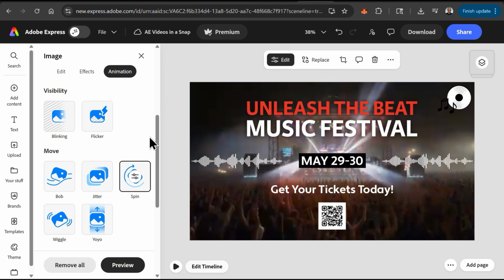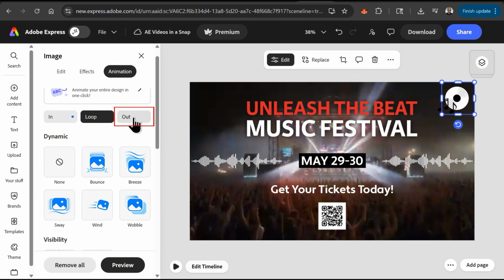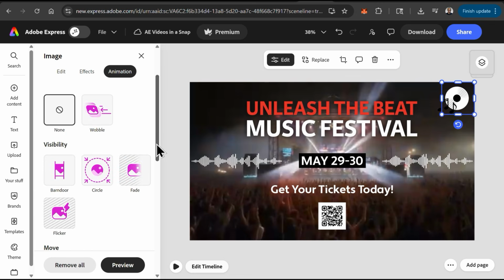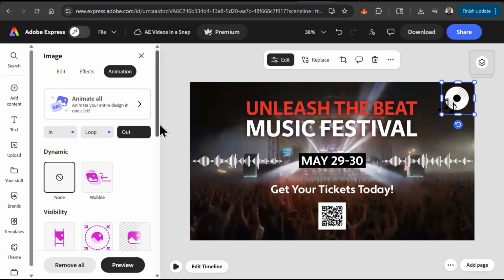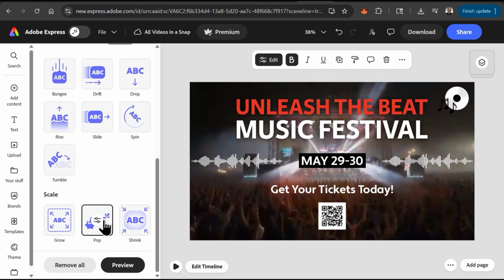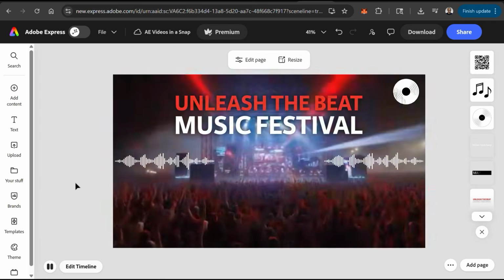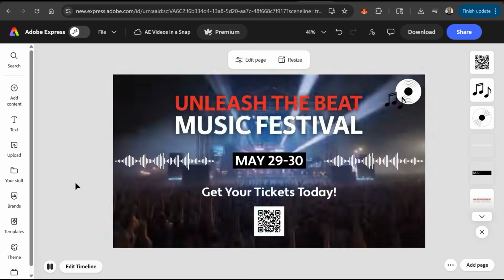And if we go back to the top of the animation menu, you can see that we can also add an out animation to our elements. By using an out animation, you can have your elements disappear in an eye-catching way. So go ahead and add animation to any new text or graphics that you added. And if you like, you can also change any of your template's default animations as well. And once you're finished, you'll see that the animations make your video much more engaging.